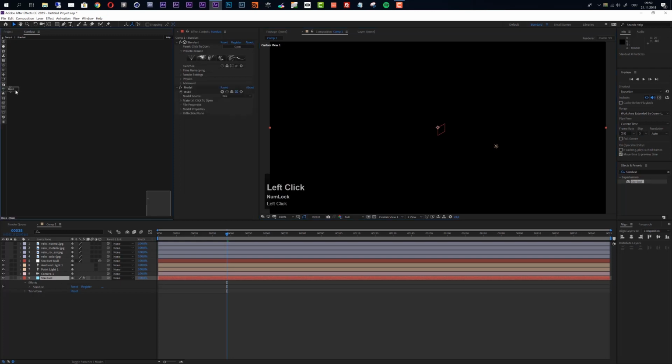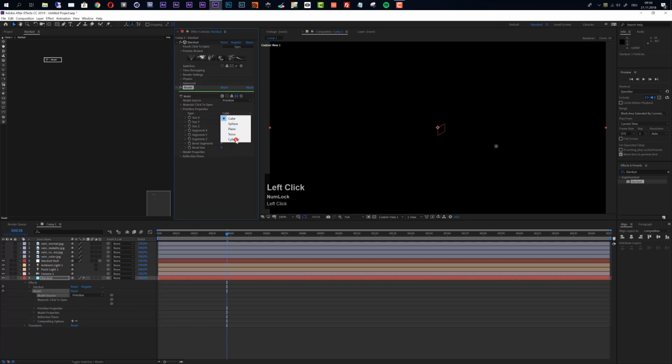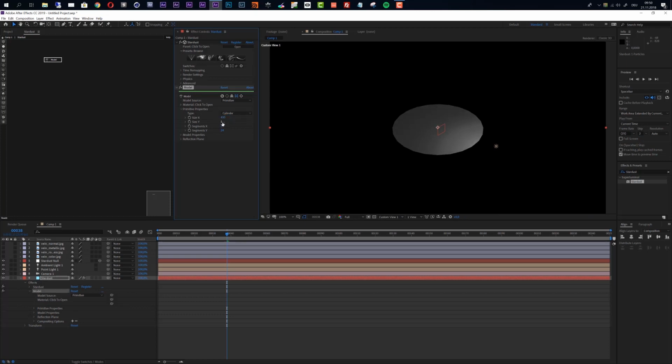And I will add in a model node. And with this model node now, let's change this to primitive. And I want to use a cylinder here. So now if I increase the size here, then you will see it. I have this cylinder. Let's set this for now to 450 on X and maybe like 500 on Y. I can change this later on anyway. And I want to increase the segments a little bit because I want to have a few more here. So 48 times 48, just for now. We'll take a look at this later.